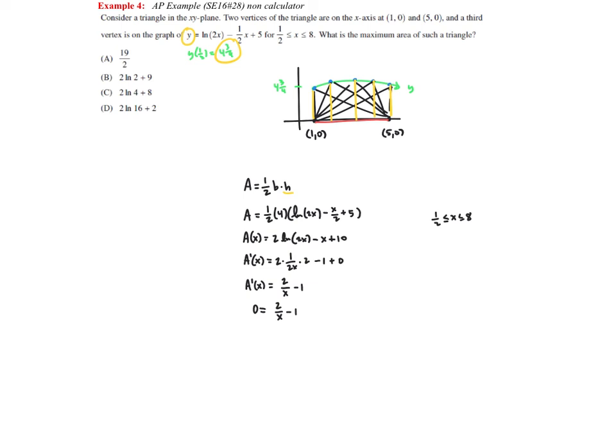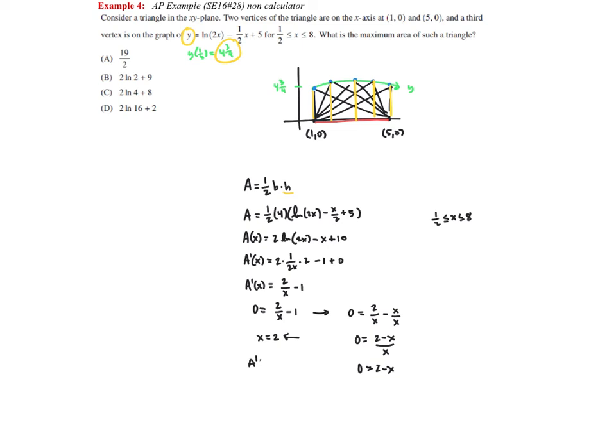You could just do it by guess and check. The only value of x that I see that would make this true would be x equals 2. Algebraically, you could do that by getting a common denominator, and then just solving for the numerator. When I solve for the numerator, that means 2 minus x equals 0, which happens when x equals 2.